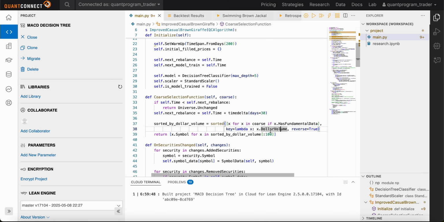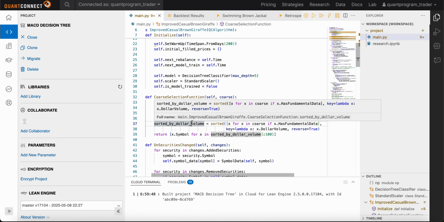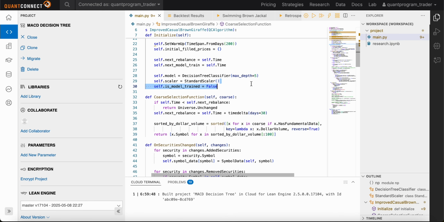By checking the dollar volume, we can know that those 100 stocks that we have selected in that portfolio come from highly liquid ones. So we don't want to trade illiquid markets because that'll mean more slippage and issues like that. And we are going to rebalance every 30 days. So remember the 30 days, that every 30 days we are going to have a newer training. And that's what we have fed in here.